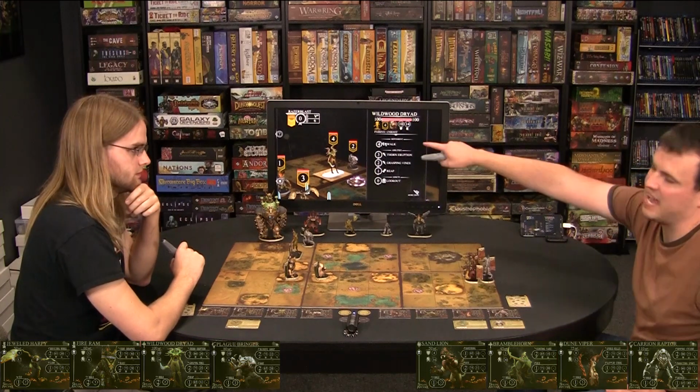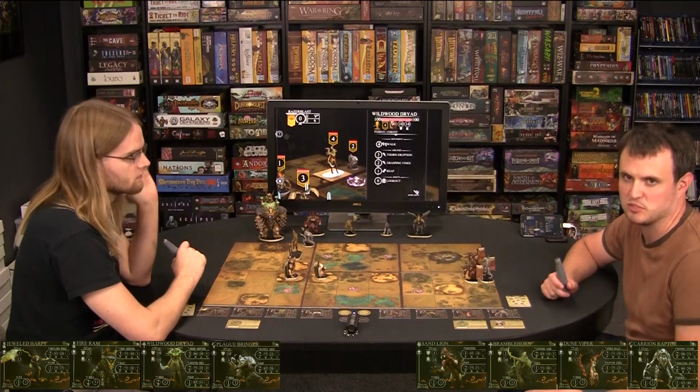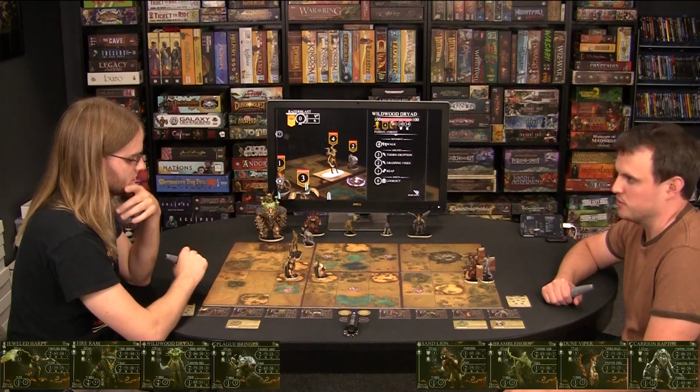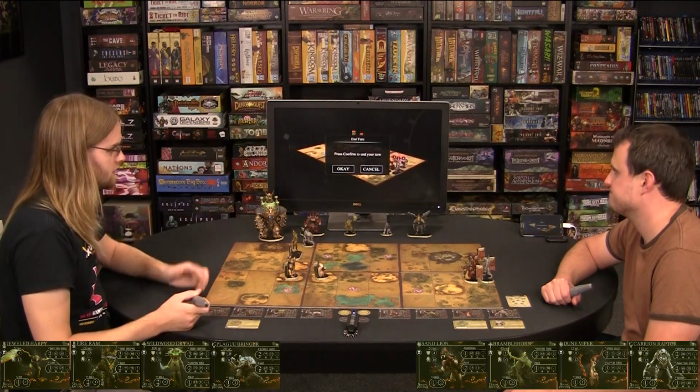Cool. So now he's out of action points. He has 0 action points. In a 500-point game, you get 6 action points to use per turn, and basically, he used all his action points moving. So I'm going to use the little card here to select end turn and then confirm.